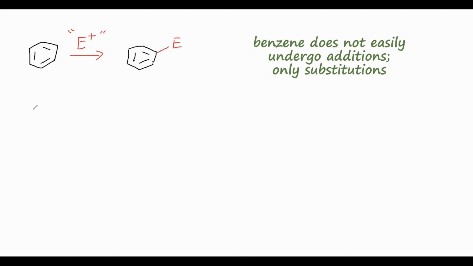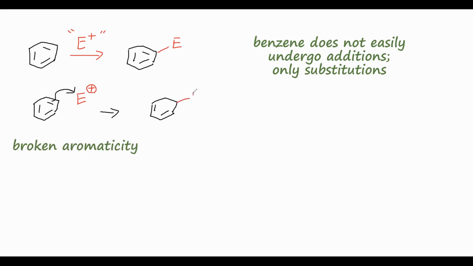So the first step we have here is starting with our benzene. We will have our electrophile come in, and we know that there's some extra electron density in the aromatic ring, so we have those pi bonds coming out of the plane of the ring. So we can draw one of these pairs of electrons coming out of the benzene ring and attacking the electrophile here. That is going to give us this intermediate, where we have the electrophile and a hydrogen on the same carbon here, and we've broken the aromaticity of the ring, so we no longer have conjugation throughout all 6 carbons.